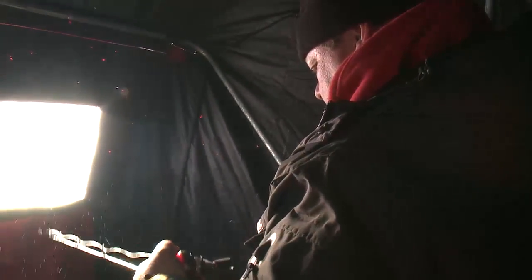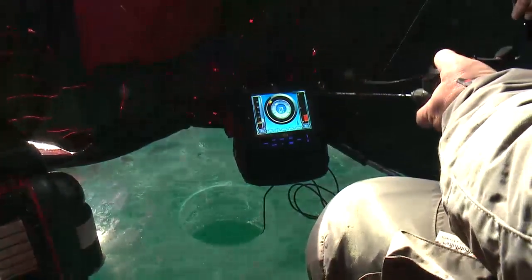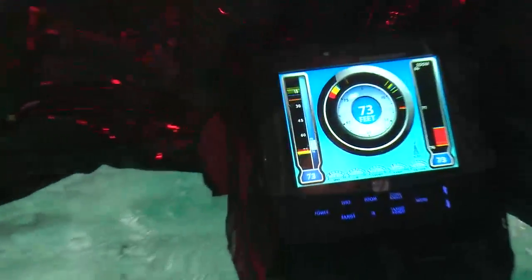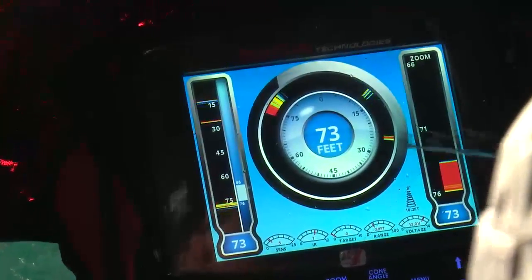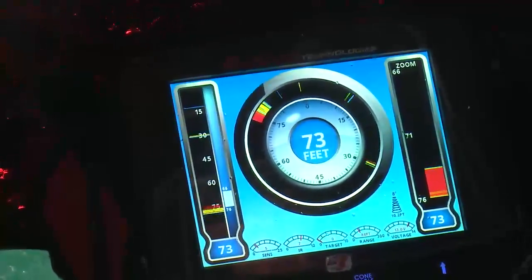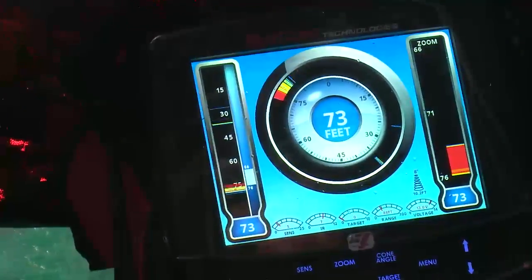I'm gonna take my rip and wrap and throw it down there and see if I can get some fish to attract to come in. And then I got my more Silda spoon with a minnow here just waiting. Now you can see it falling down to 73 feet. The scale on this side is from 15 to 75. Then I got it zoomed in from 66 to 73. So once it gets past 66 feet, you'll see my rip and wrap come in on the right-hand side. And I like to use this to call these fish in.